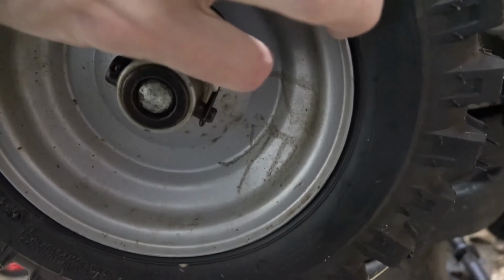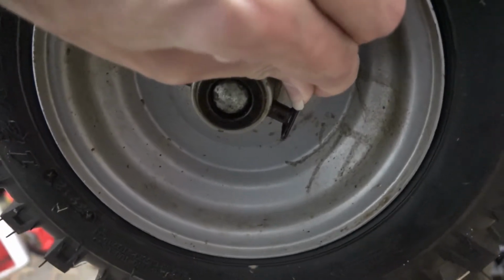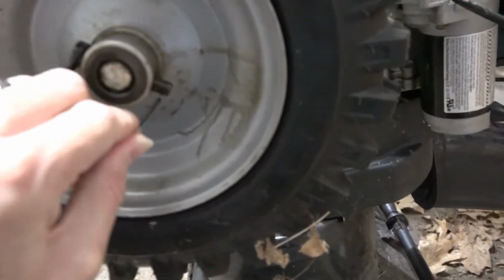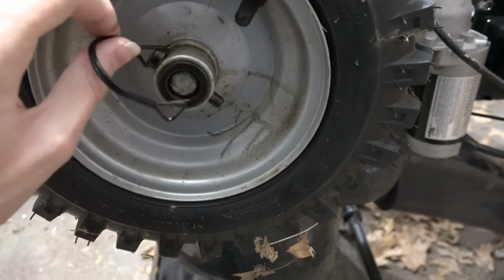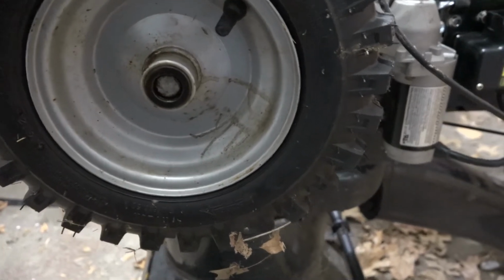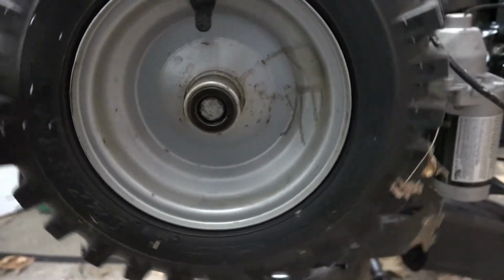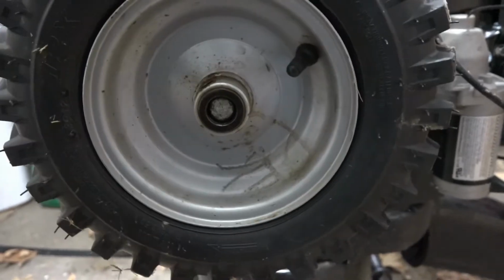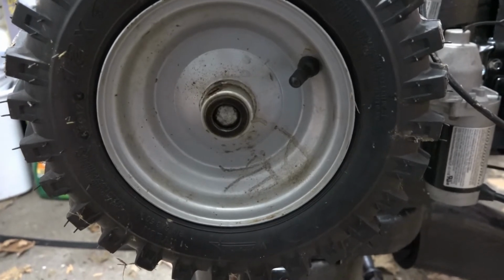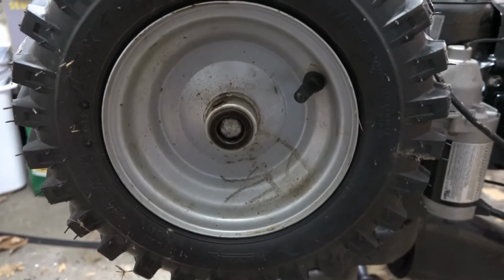So if we take and we go, there we go, and then see, you can pull this pin right out. So that's how you take the wheel off, and then my wheel's just going to slide right off because I have it nice and lubricated, which is a good suggestion to do. Lubricate your wheels real good. So we're going to go ahead and do that on the other side, and then I'm going to get the camera set up so that I don't have to handle my camera too much, because I'm going to have greasy hands. So be back in a minute.